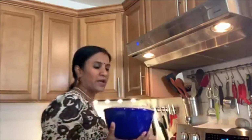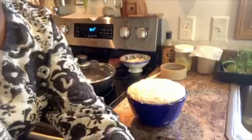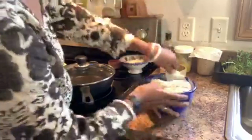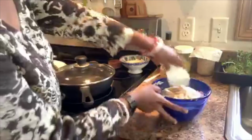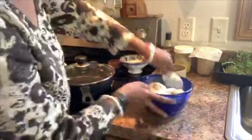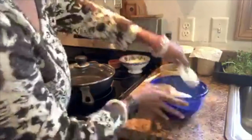So I'm going to go ahead and collapse this. And the way I collapse it is, if you can see that very well, that's really a beautiful bulk rise. So now I'm going to get ready to do the structuring and the shaping. If you notice, I'm doing that same method of scraping and scooping. Scraping, scooping, folding. And if you can try to stretch it, pull it up and then push it down, that's also really great. Okay, so, like I said, imagine this is my proofing bowl.